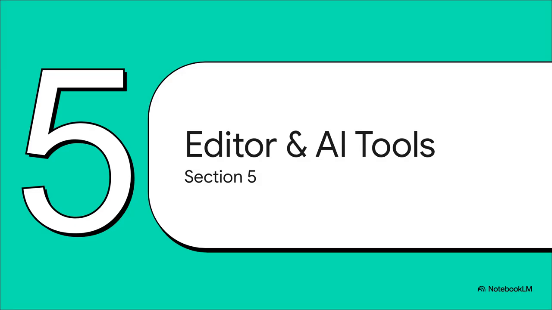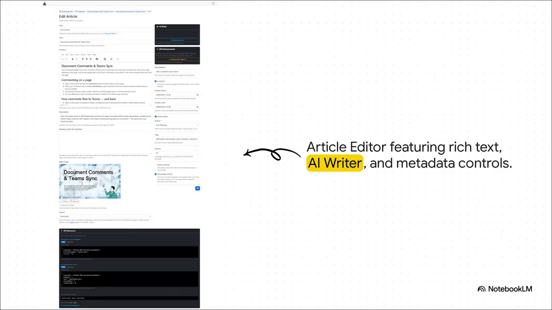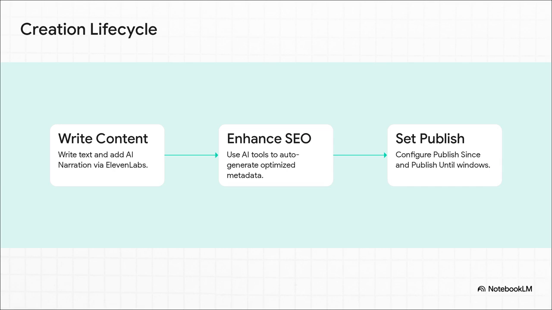Finally, let's descend down to the most granular level of the whole architecture. In Section 5, the editor and AI tools. This is the actual creation engine. When you get inside the OmniCon article editor, you can see exactly how a complete piece of content is built. Just take a look at the layout here. Over on the left, you've got your human-readable path field, which is what groups it into those folders. Just below that is your standard rich text content editor, but look over at the right sidebar. You have the URL-friendly permaname field, and right above it, native AI tools baked directly into your workflow. There's an AI writer module that actually uses the path, title, and tags as context, and a dedicated SEO enhancement tool right below it. Let's quickly break down the life cycle of creating an article using this interface.